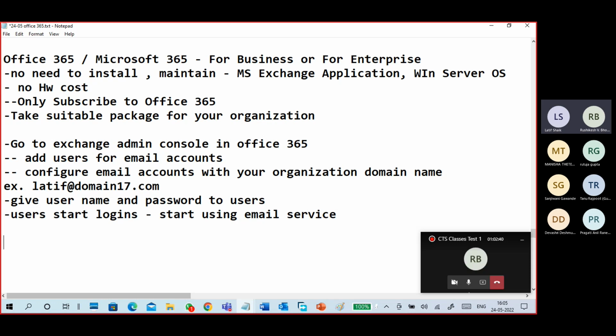Of course, there are a few more things, that is mail flow, mail trace, and stay organized, stay up to date kind of stuff.